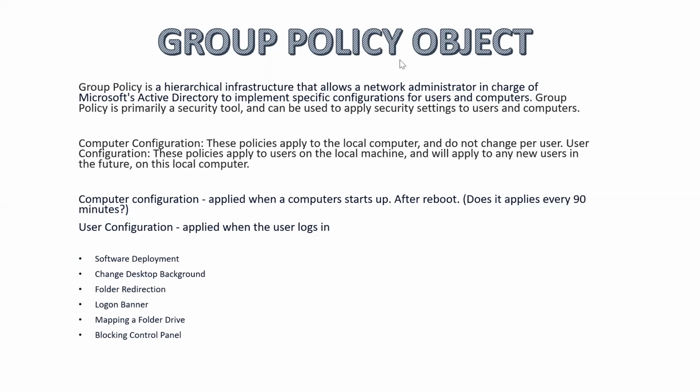We also want to see logon banners. We want to see mapped drives. You want to create a central share, you create a folder, you share it and put it on the storage. Then you want that folder to be visible on every system. So you will see how we can use group policy to map drives.